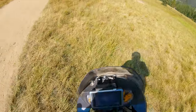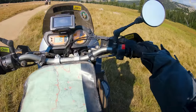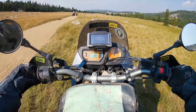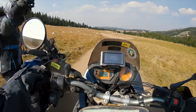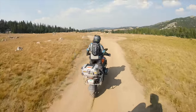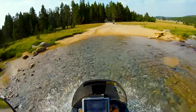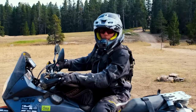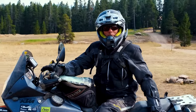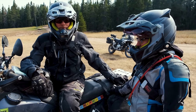I'm a BMW guy, but I've heard really good things about this bike. Bryce has put some really good upgrades to it. Whoa, sounds pretty sweet, I'll tell you that. And off we go. This bike is fun. Holy shit, is this bike fun. Well, I can see why Bryce gets himself in trouble with this bike. This bike is a blast to ride. Holy crow. So now we got the bike back and we'll see what the plan is.